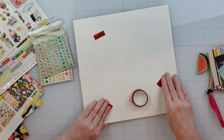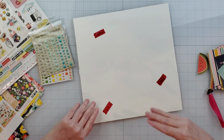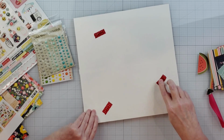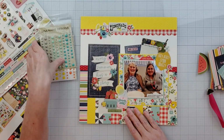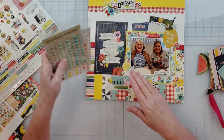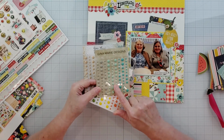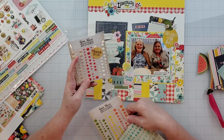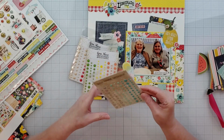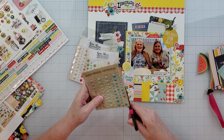Sometimes when I'm storing my layouts, I don't put them in the album right away. I stack them one on top of the other, so I just want to protect my other layouts from those metal prongs. Okay, so the last thing I'm going to do here is go ahead and add in some enamel dots. I think I'm going to use these enamel dots as a light blue, green, a yellow, and then on here there's a red. So let's go ahead and open these up. I'm just going to add in some enamel dots.